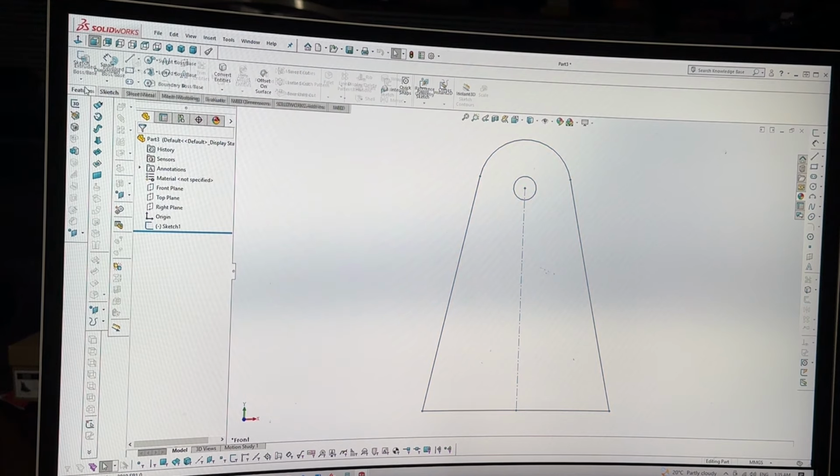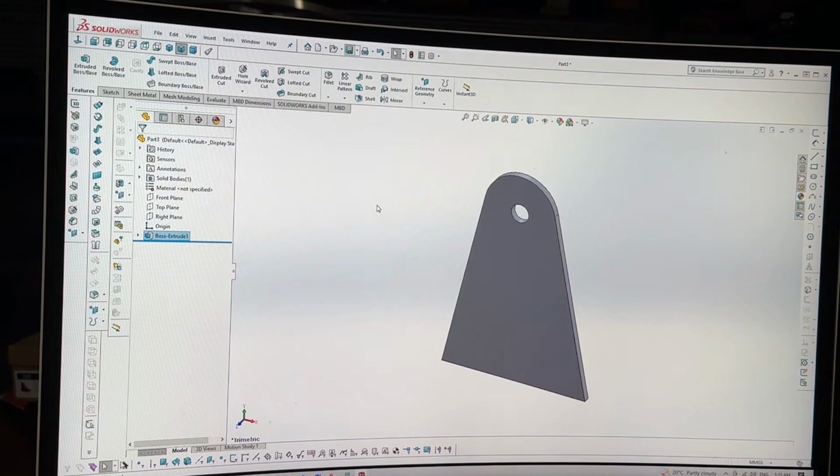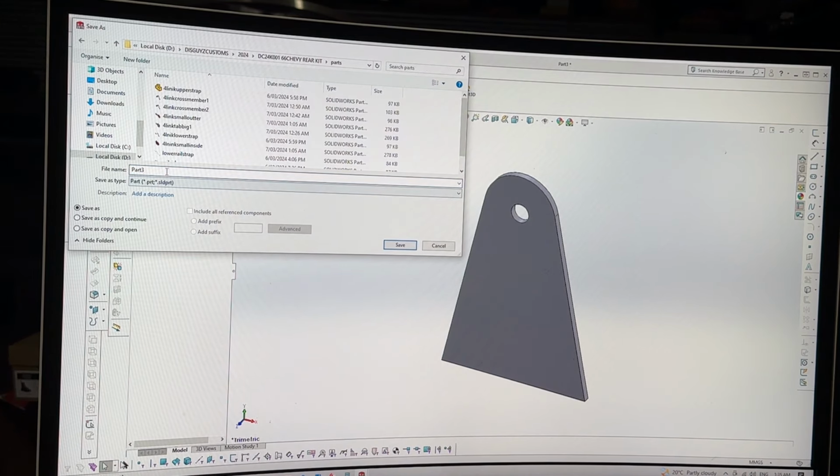Not even gonna bother, just gonna extrude it, just gonna raw dog it. Straight out there, I'm gonna do it out of 5mm, and I'm gonna save that as a part, and it's going to be called axle tab.